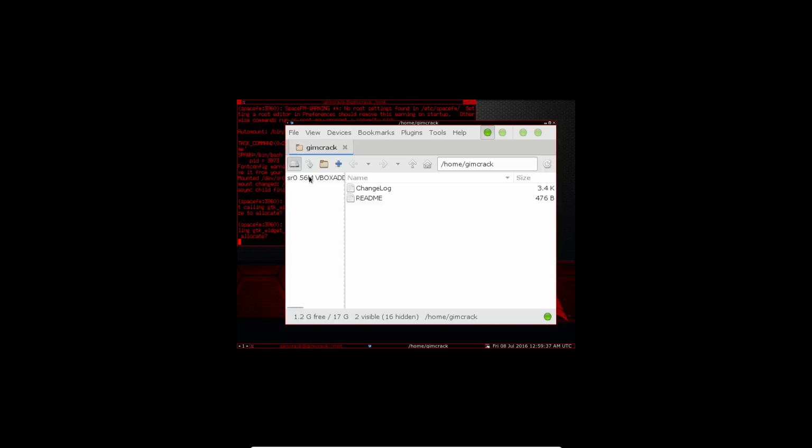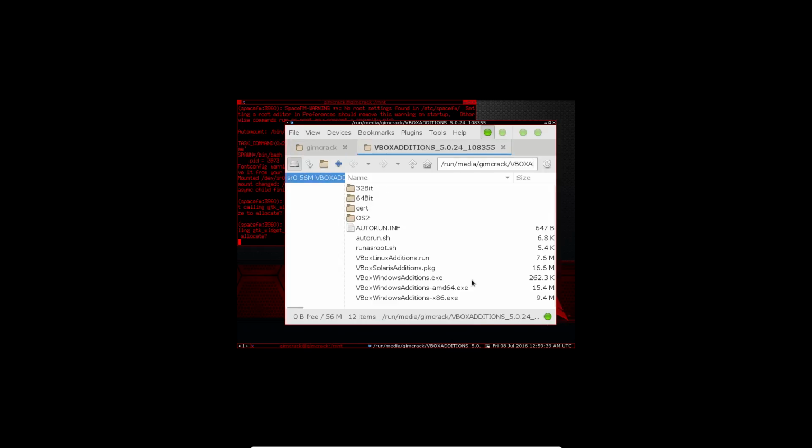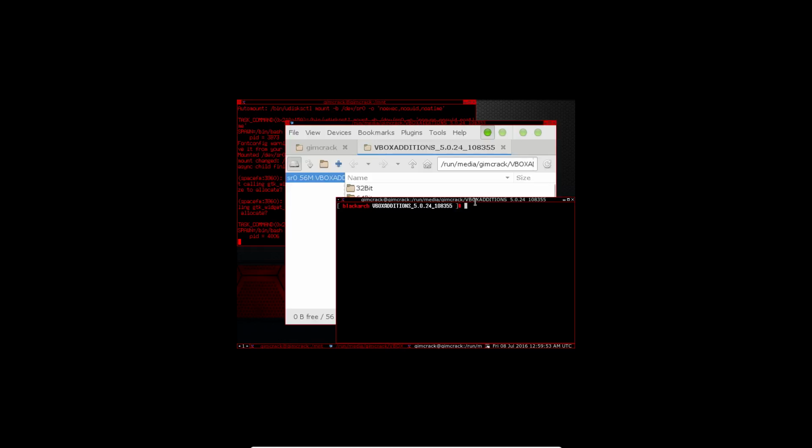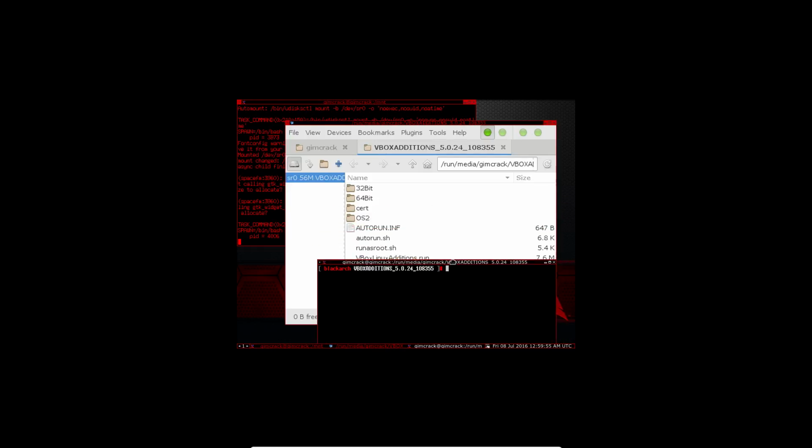Right here, this is mounted, and I want to run this, and of course I got to run it under root. So I can use sudo, and we'll do that. I'm gonna open up the terminal in here, and we're gonna run this.